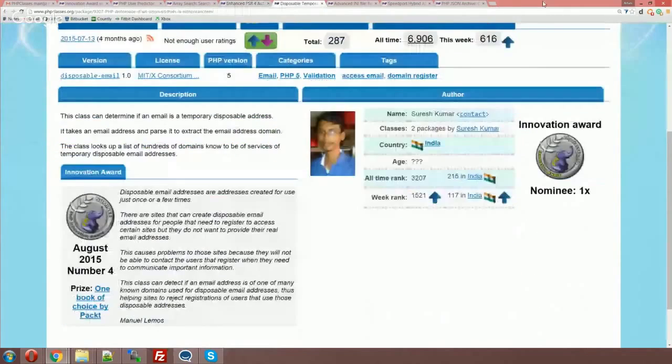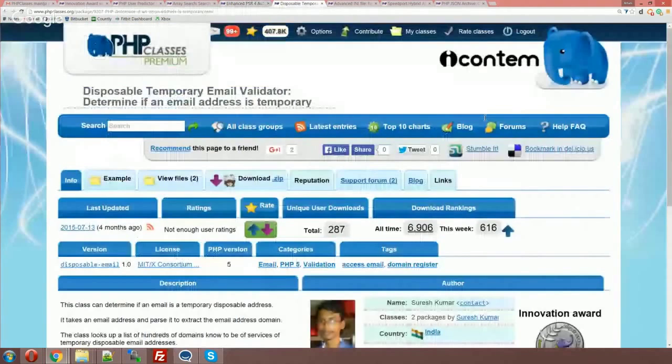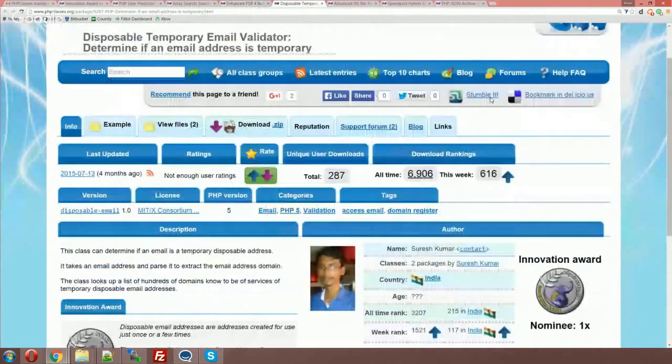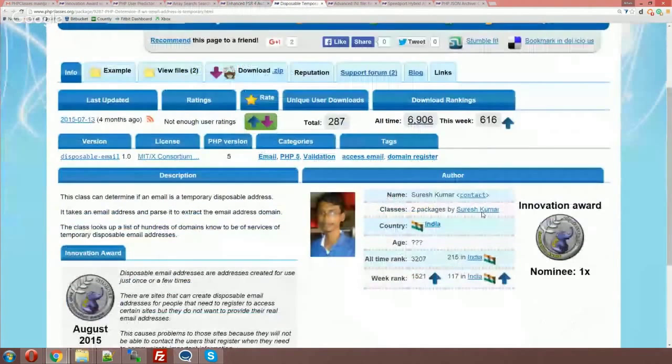Next thing I wanted to mention is disposable temporary email validator by Suresh Kumar from India. Well, we all hate disposable email addresses, and we need to try to at least validate them, especially when you are voting with email addresses or stuff like that. You would need to be especially cautious about it.